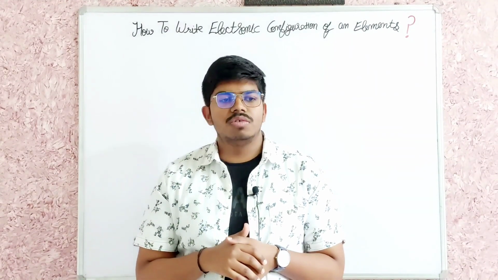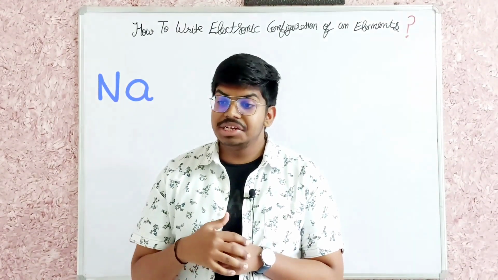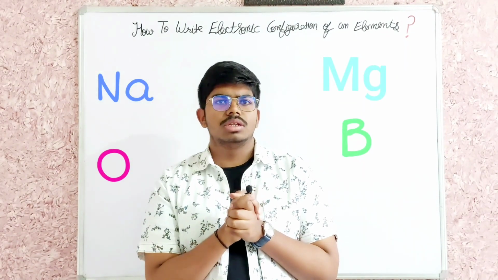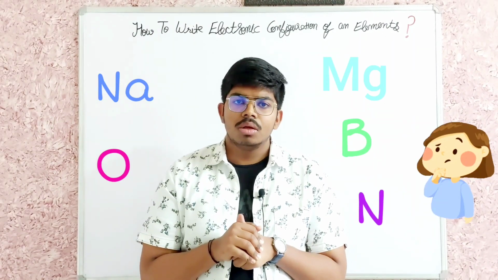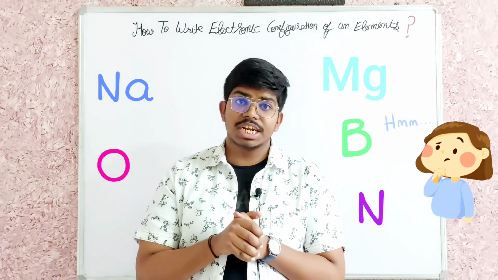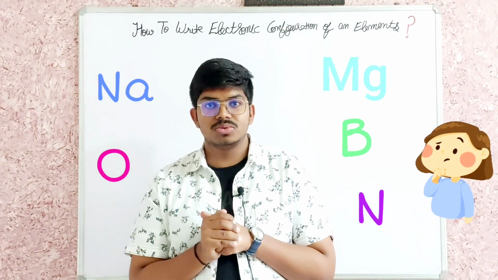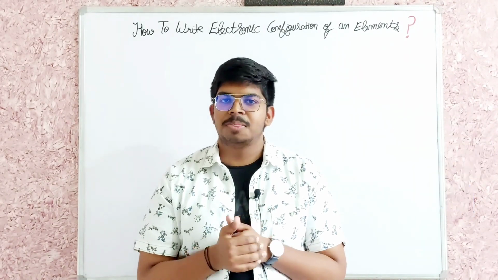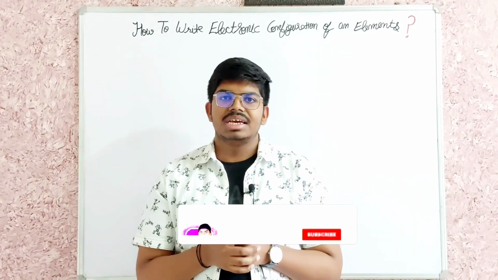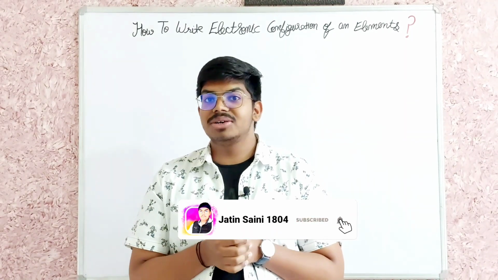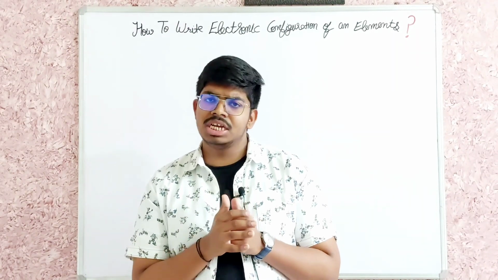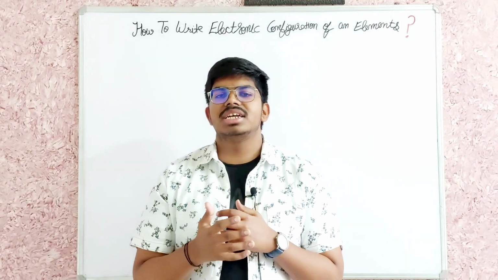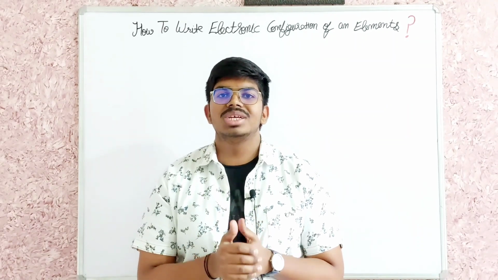Students, tell me the electronic configuration of sodium, magnesium, boron, oxygen or nitrogen. Did you get confused? Which is 2s1 and which is 3d1, or which is 2s2 or which is 2p3? To avoid these types of confusion and mistakes, I am going to share with you an amazing and excellent trick, a simple one-step trick which you will learn easily and write the electronic configuration of any element within a second.